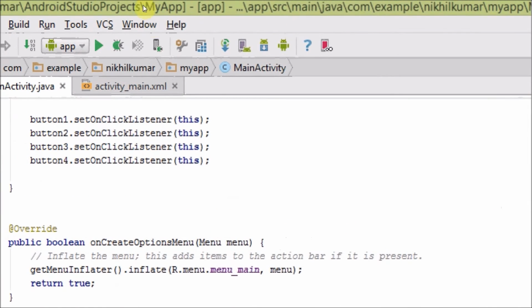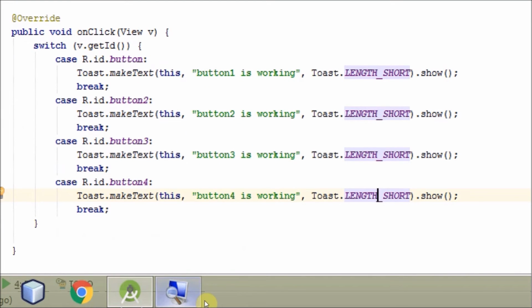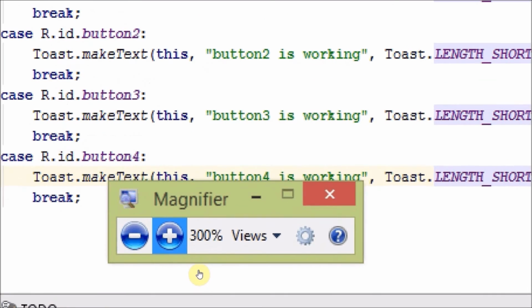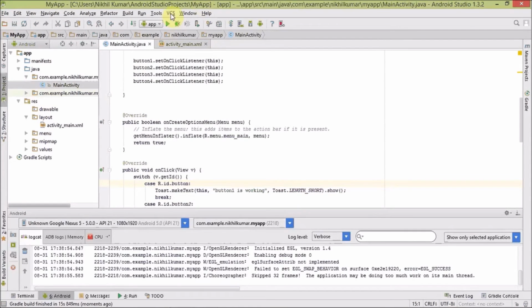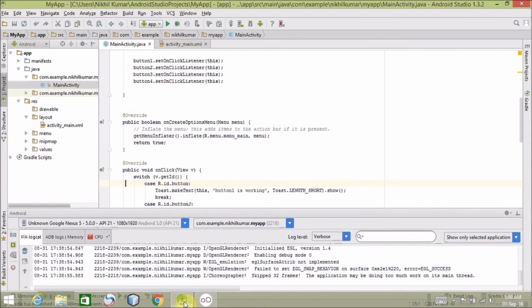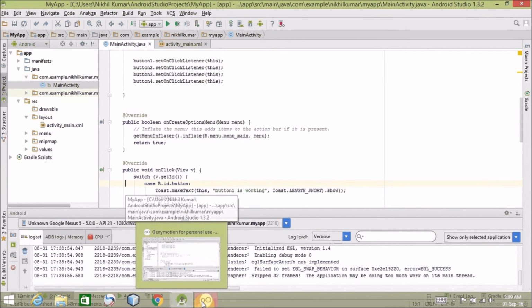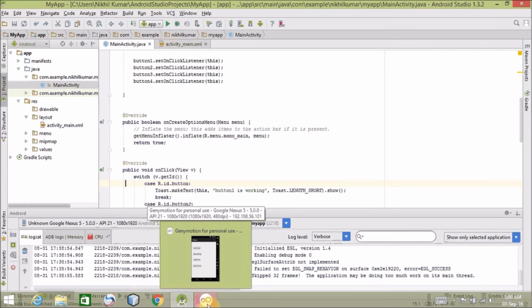So now just go to the program and run it and check whether it is working or not. Go to the run button and run the activity, or press Shift F10. Open the emulator here. Gradle will be running and we should choose an emulator.